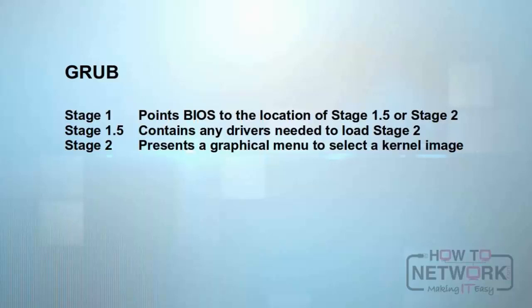MBR is Master Boot Record, also known as the superblock. It's the first area for data on any hard drive. It's a very small area, and its only real task is to contain enough information to identify itself to any bootloader of any system, of any software system that takes a look at this hard drive. So the superblock, or the MBR, contains information about the file system type, the size of the hard drive, its status, and some other metadata structures that are related to this particular hard drive.